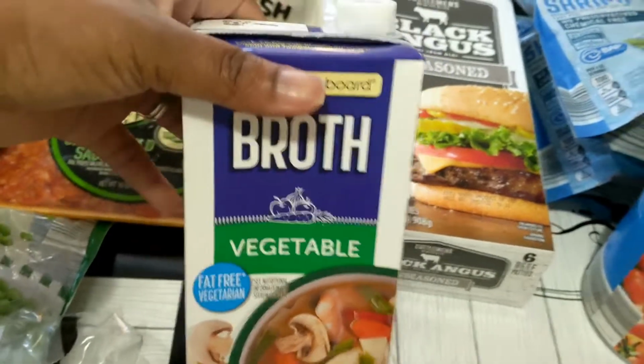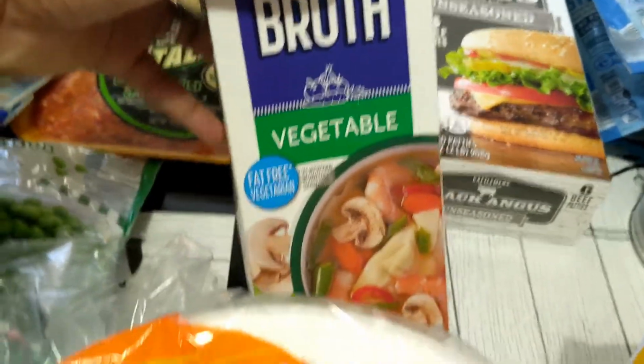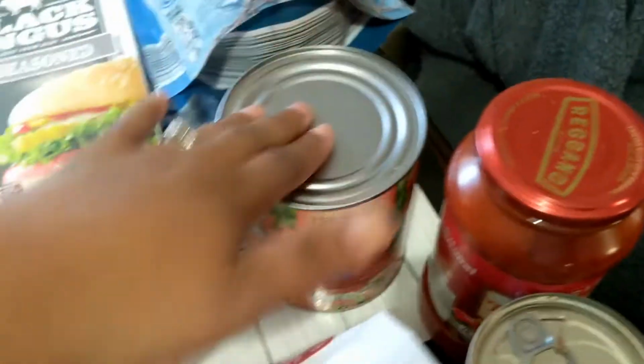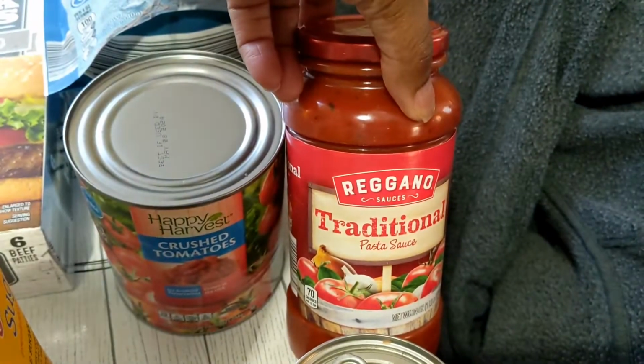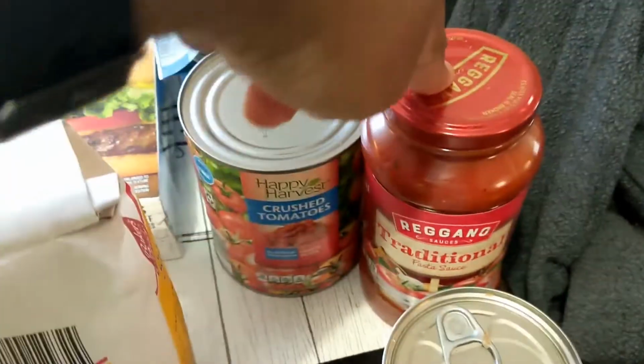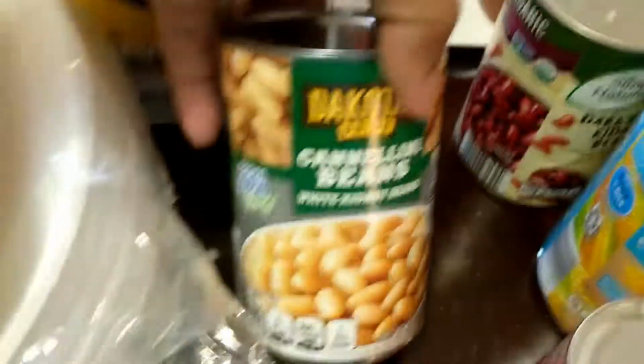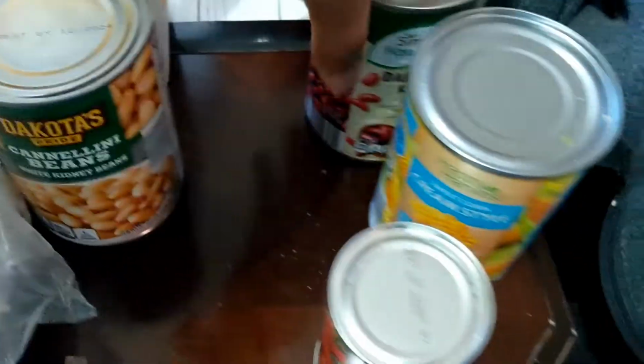Vegetable broth. I use that in my pastas when I make like my own Alfredo type sauce. A can of crushed tomatoes, if I make chili or something. Some sugar. A jar of pasta sauce. That's just for the pantry to add as a pantry staple. Bless you, Jamal. Cannellini beans. I put that in chili.